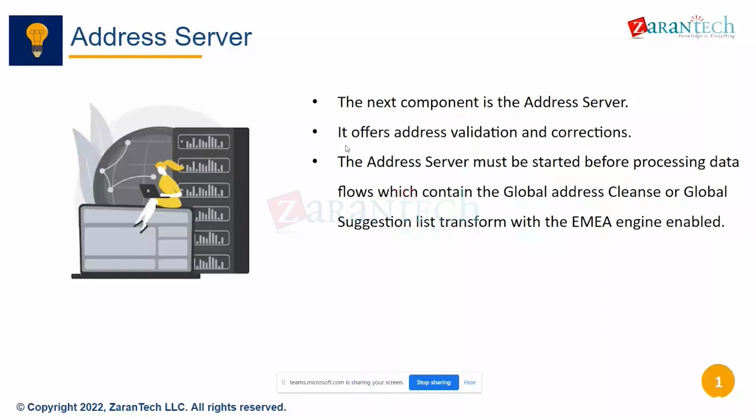Other than that, it doesn't have any backend process. It doesn't have functionality like how the engine, the job server, or the real-time servers work. It will just store some default values, and whenever we do a tool upgrade, automatically it will update that value. So that is the main use of the address server.